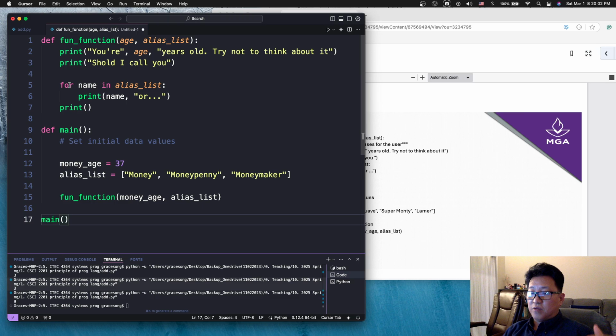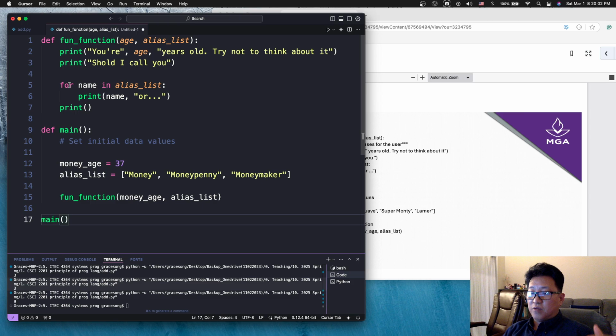So it loops 3 times: 0, 1, 2. Print name. Index 0 of the list is money, index 1 money penny, index 2 money maker.